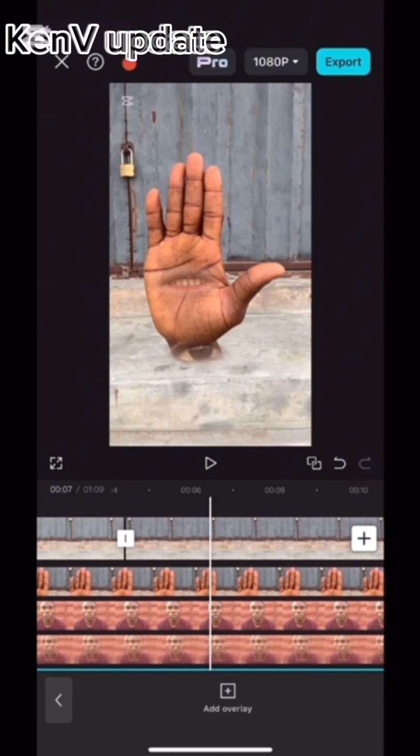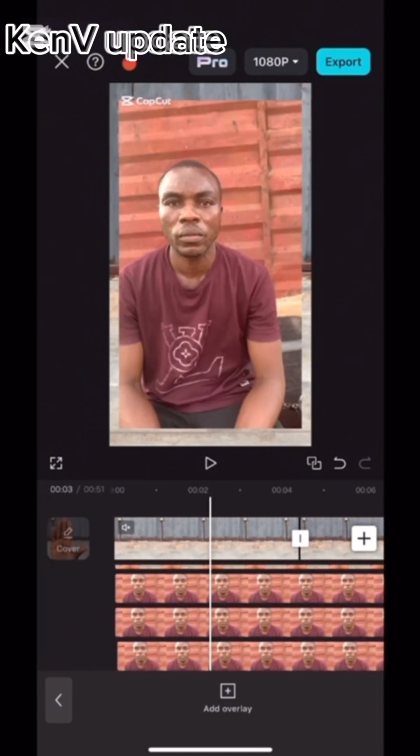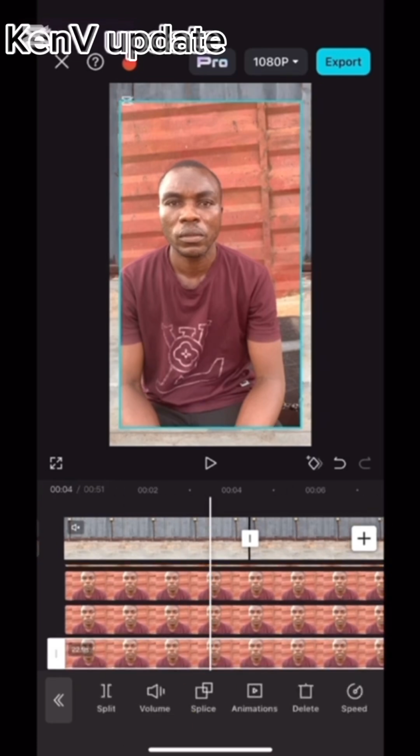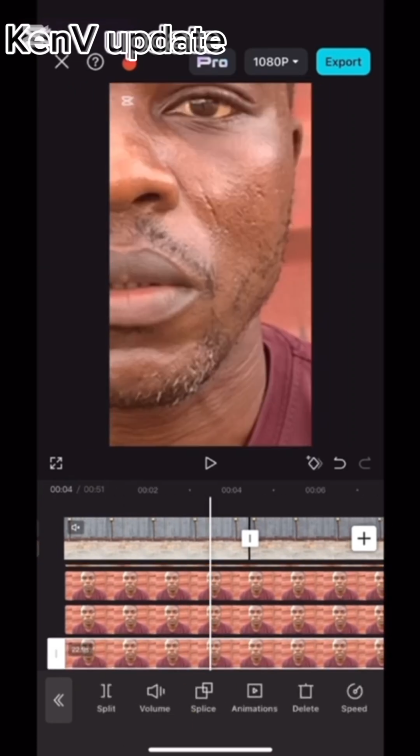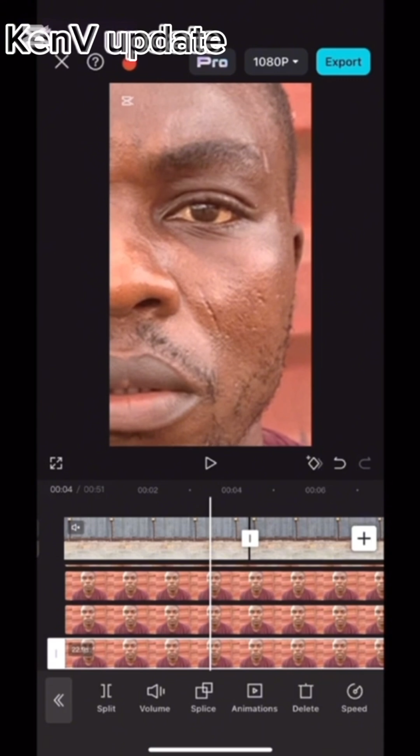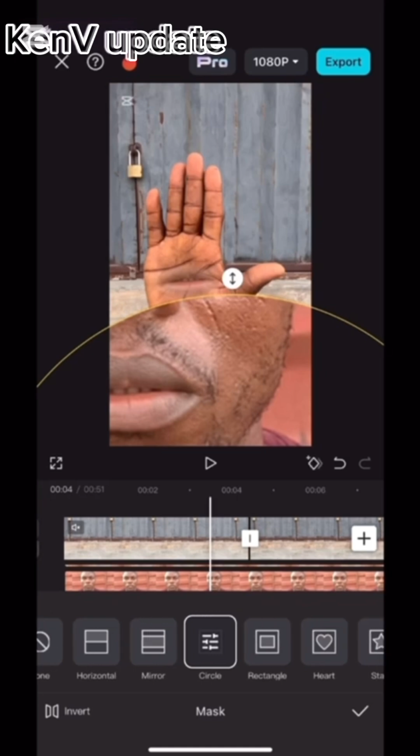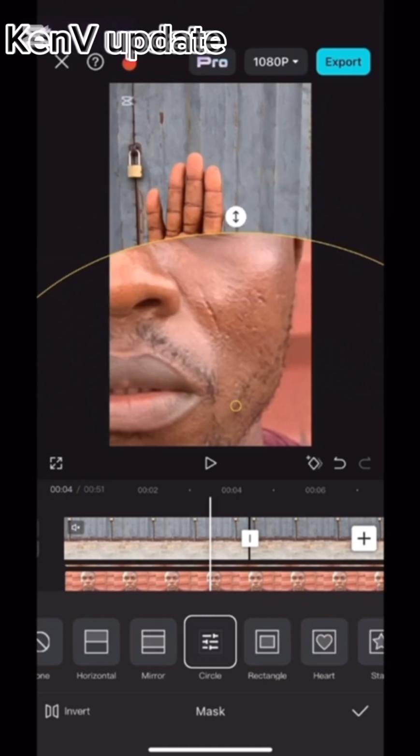All right, just like we did to the other two, we are going to be doing to it. You click it, then you expand it. After you have finished positioning it, expand it. Still go and look for mask, to circle this second part of the eyes. Click it, click circle, then you circle it like we did to the other ones.